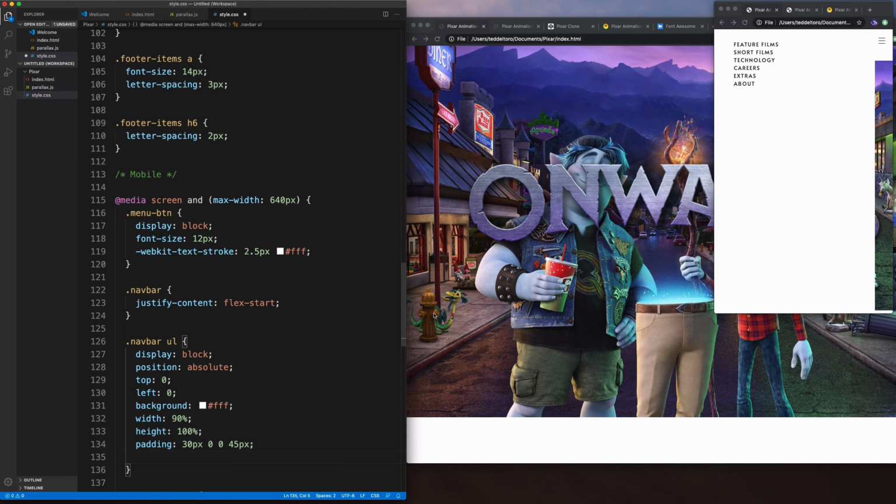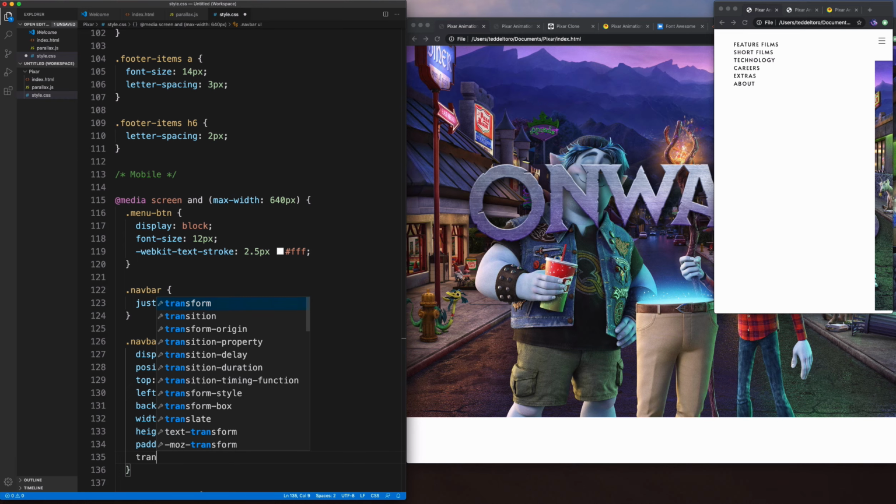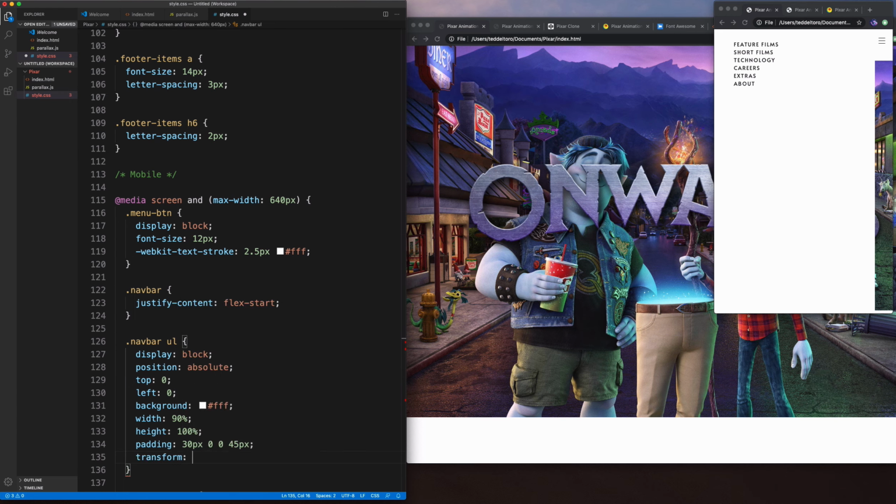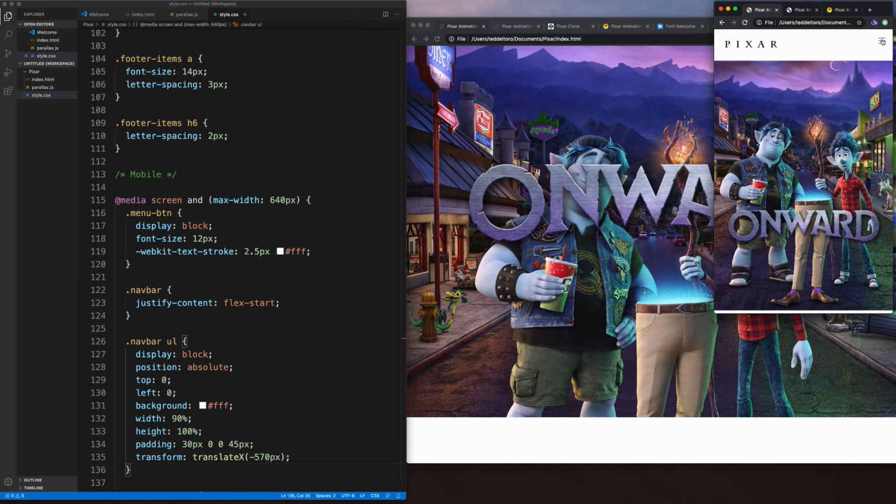Now we're going to add a transform here, and what this is going to do for us is once we add this translateX here with the negative 570 pixels, you'll see that it'll disappear because once we click this, we'll create a class called show, and once that happens, it'll bring this back out.